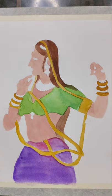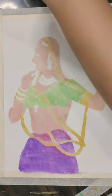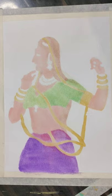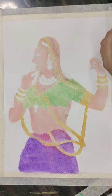So the first base color is ready. Now I'm going to allow it to dry, and once it dries completely, I'm going to give it a complete wash. That is going to be the first wash, and then we'll move on to the next step. So this is how it looks once you have given it a complete wash. You can see the extra colors have been washed out, and it just looks like a plain dull thing.